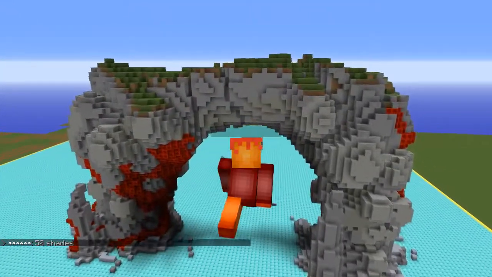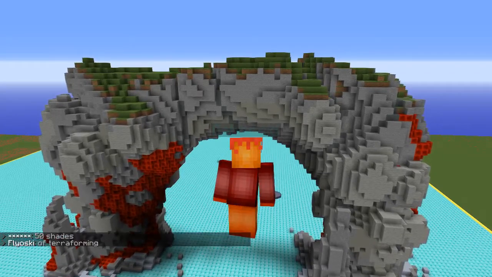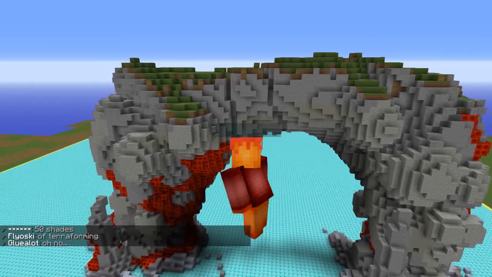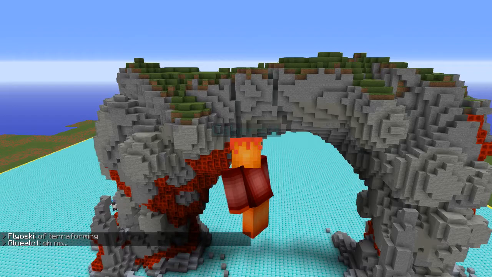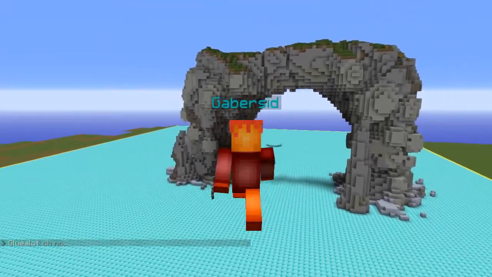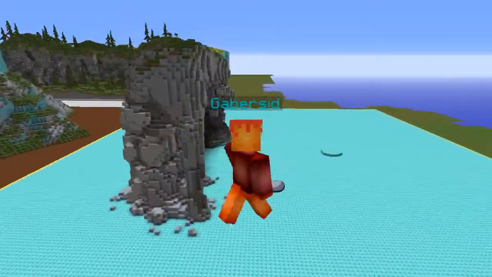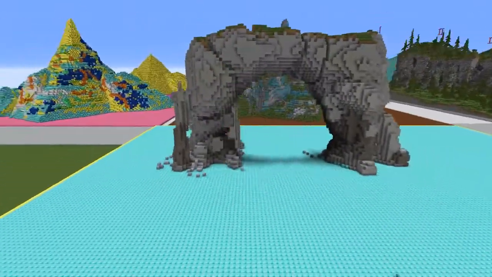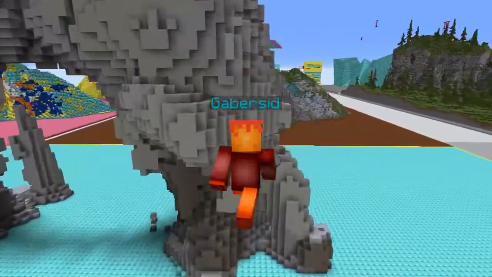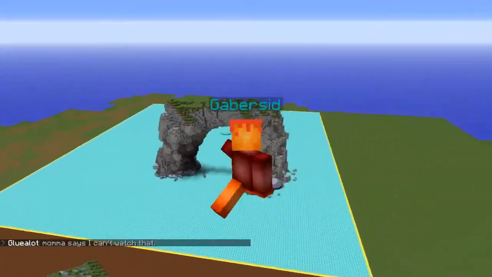Then I got one more block. Let me try to find a block that I like. And don't be afraid to use blocks that are different. You know what I mean? People like to use stone a lot, and that's fine. But there are other blocks out there to use, even if it's not realistic. It looks realistic.